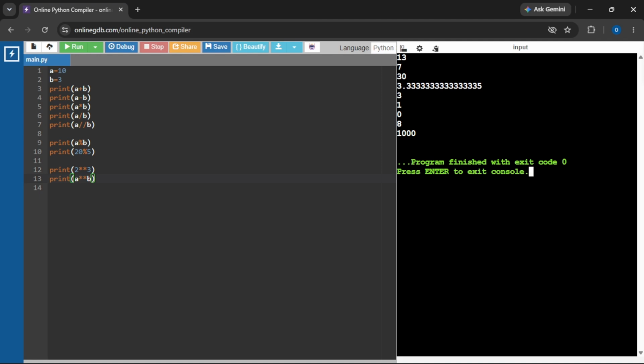Now that we have learned how to perform calculations, let's look at another useful type of operators. Sometimes we don't just want to calculate a value, we also want to update the value, and here the assignment operator comes into play.